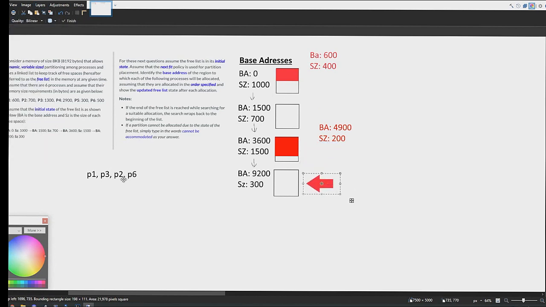And now we're trying to allocate process 2, which is a size of 700, which cannot fit in this box. So we go back up to the top. We have size 400, so 700 can't fit there. So we're going to go to the next box. Now we have 700, which is exactly the size we're looking for.